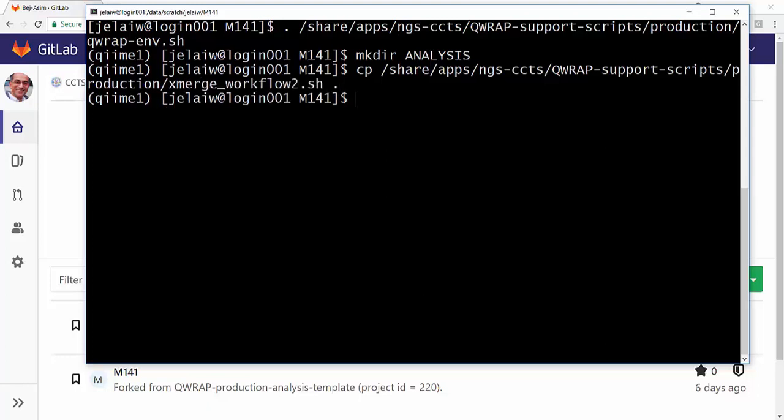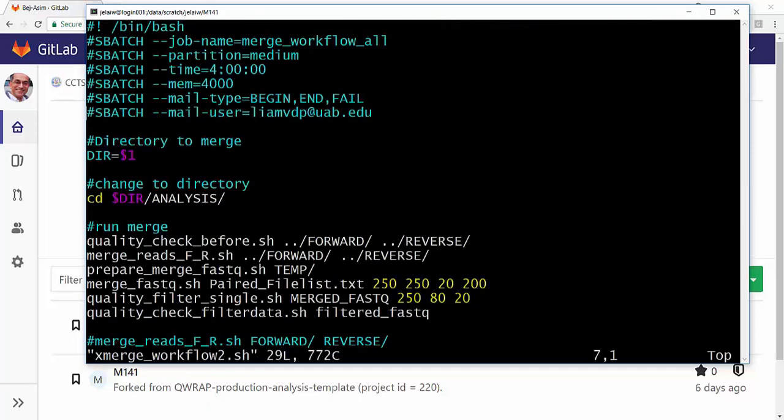And then we're just going to modify it for what we need. I'm just going to change the email address. And just scanning this script very quickly, it looks like it needs to run from the parent directory. So we're going to do that.